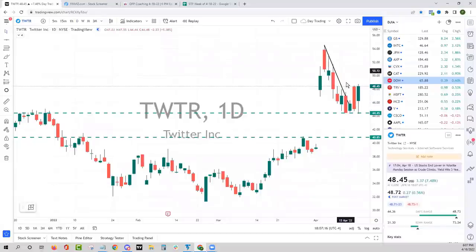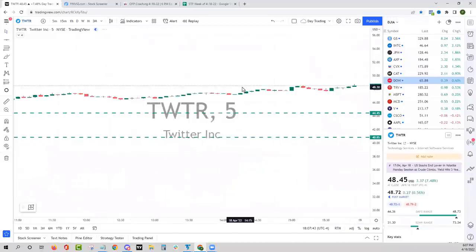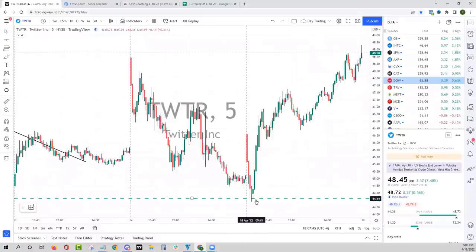It's the mindset of going into the day thinking, okay, this thing breaks down — I got this level all mapped out. Lo and behold, this is not random. No way in the world is this random where the low here, which is the breakdown, is $44.44. And the breakdown over here takes out that low by eight cents — not a lot, but certainly takes it out. And the move that we had higher after taking out that low by eight cents was just — what in God's green earth is going on — if you're inexperienced.